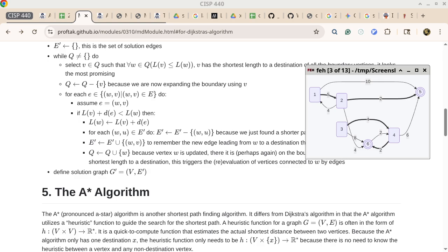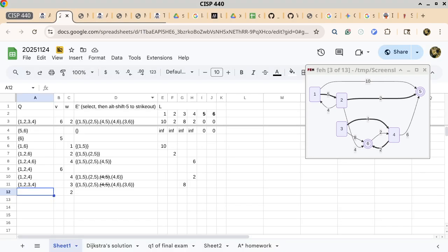All right, so we are done with the second iteration of the for each loop. Now we go for the third one, which is 2. So now the question is, from the perspective of vertex 2, did we find a shorter path? The length of the shortest path last time was 2, and the new path has a length of 4.